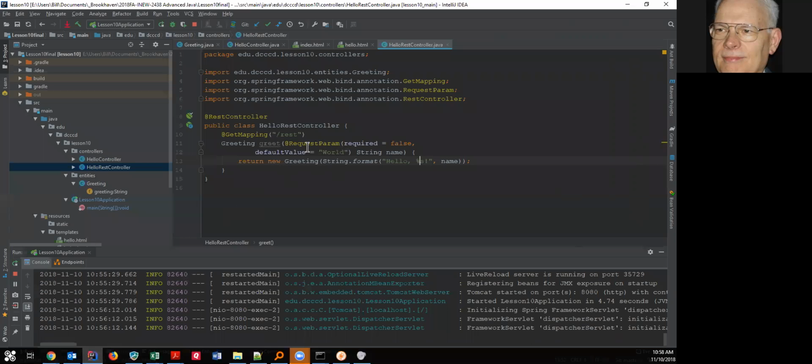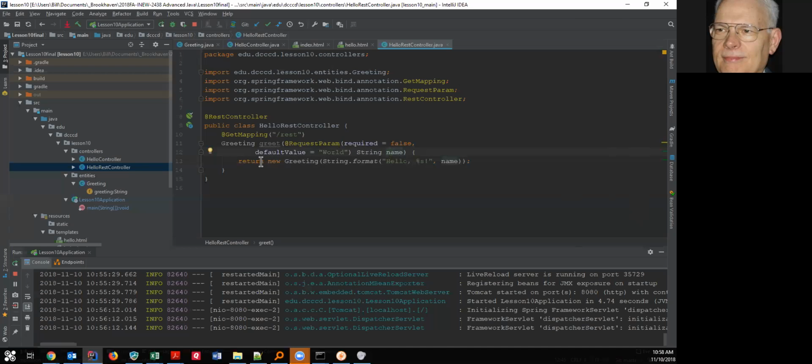Again, this request parameter, if you have localhost 8080/rest, it's going to execute this greeting method, which returns a greeting. And it's going to look for a request parameter that's optional. And if there's not one, it's going to use world, and it's going to give it a name.